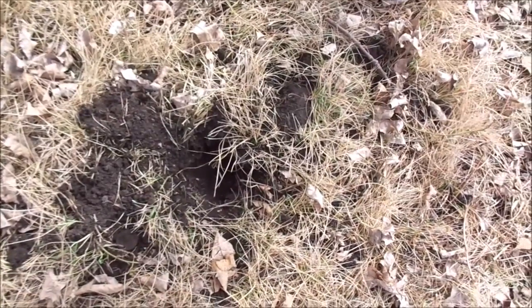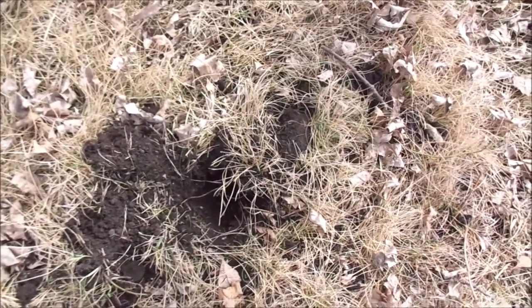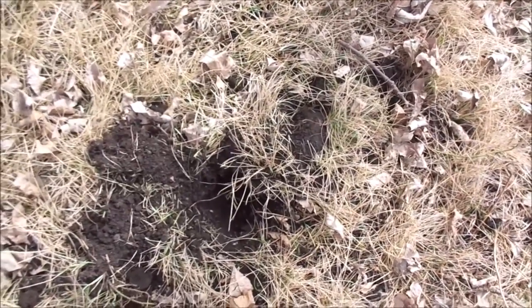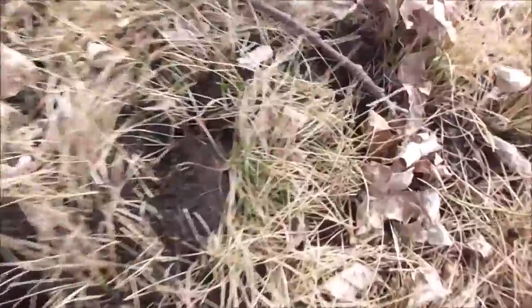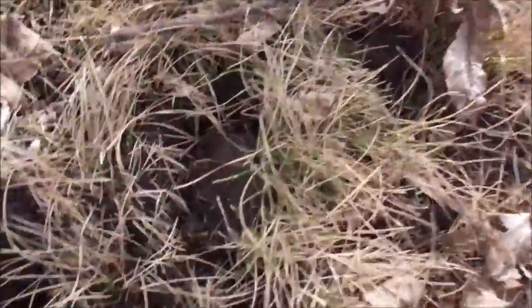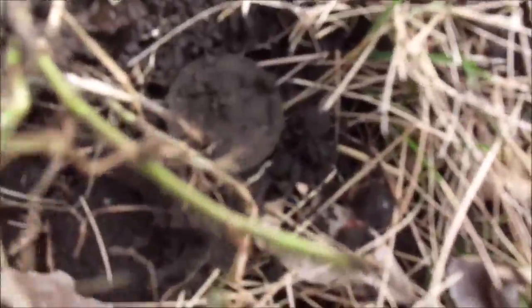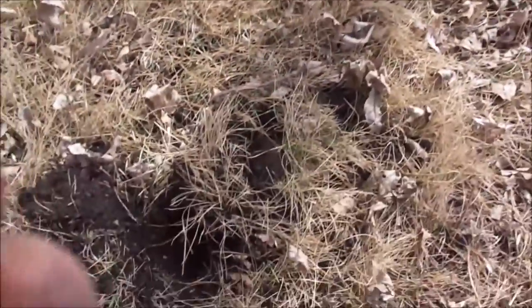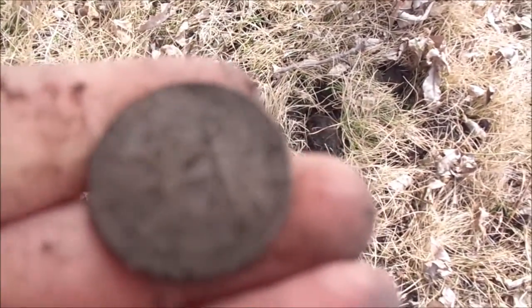I just got a good amount of money. I found a couple pennies and a dime, just found a penny right here, then a little bit over - a quarter. First quarter of the year. My dad's over there digging up something, he can't even find it. First quarter of the year. I'll show you guys my next find.